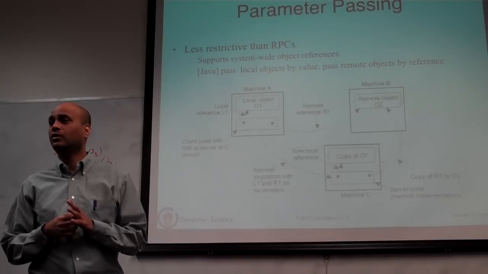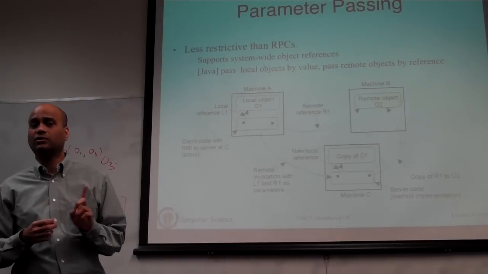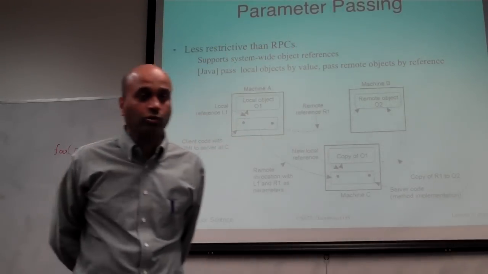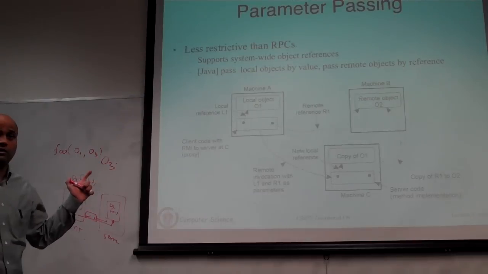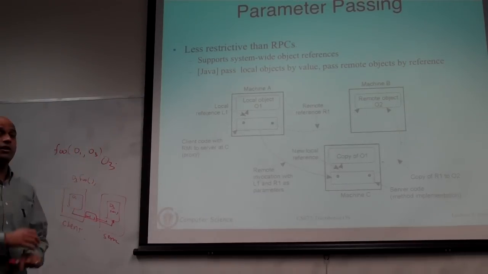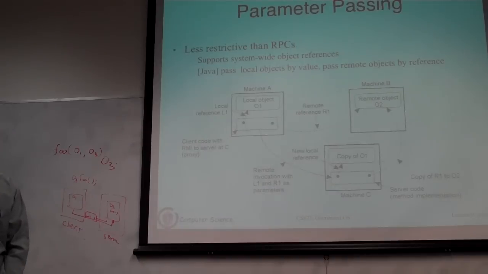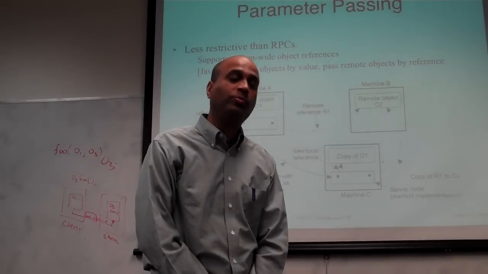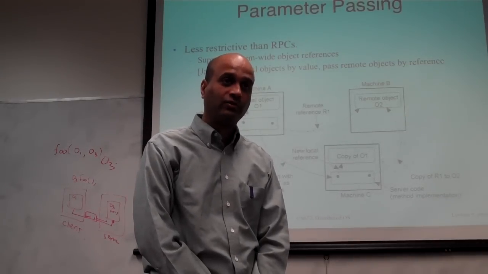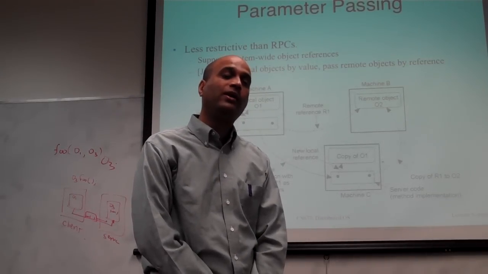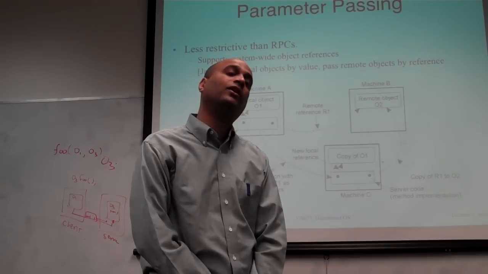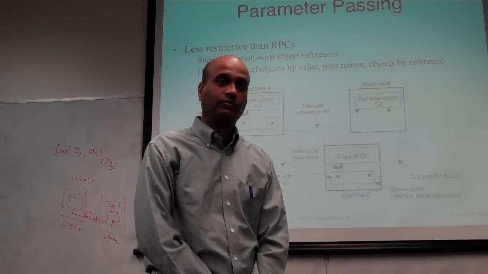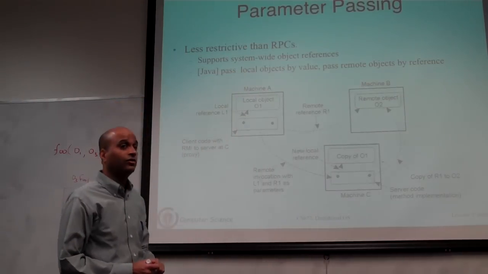Okay, is that clear? Any questions on this? Why can't you pass an array like this? You could. I'm just telling what Java does. In the case of Java, if you could establish system-wide references to arbitrary data structures, then you could pass anything you want by reference. What they have implemented is that objects are entities for which they have implemented how to dereference. So that allows you to pass.